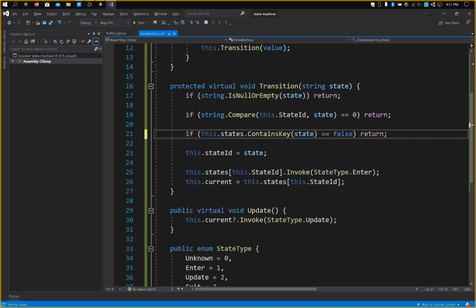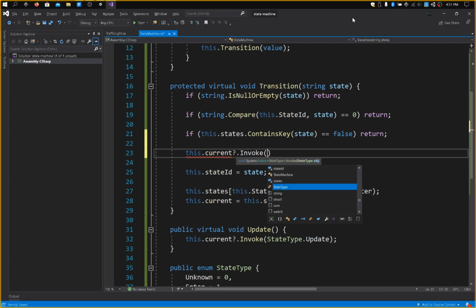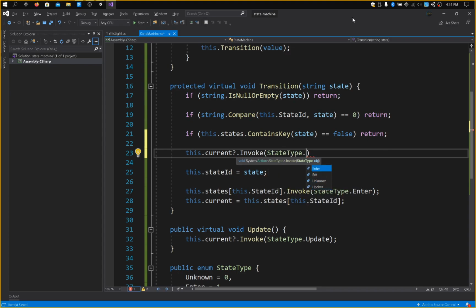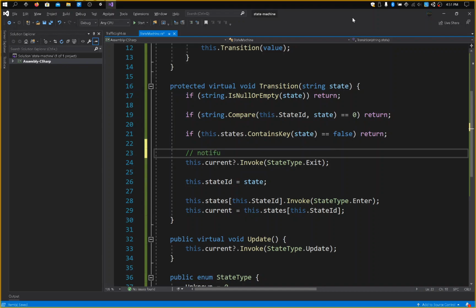We would rather just check to see if this.current doesn't equal null, or actually we can just do this now, right? We can do this question mark. Let it know we're about to exit. Notify the current state it's about to exit.